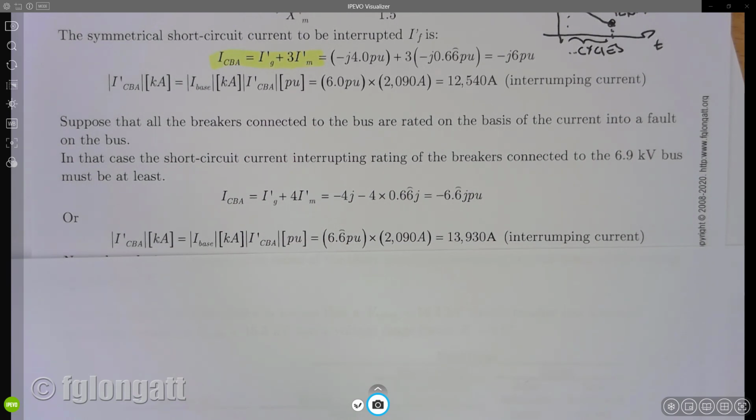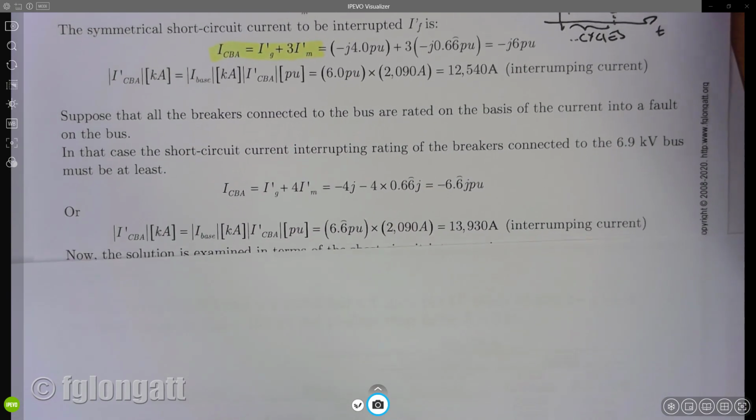Okay, considering the four current contributions going through the circuit breaker. Okay. This problem has been extremely interesting because it has allowed you to identify the difference between the subtransient current, which is the momentary current for the circuit breaker, but also we spent time thinking about the short circuit current during the interrupting moment. Okay, what is the next step?